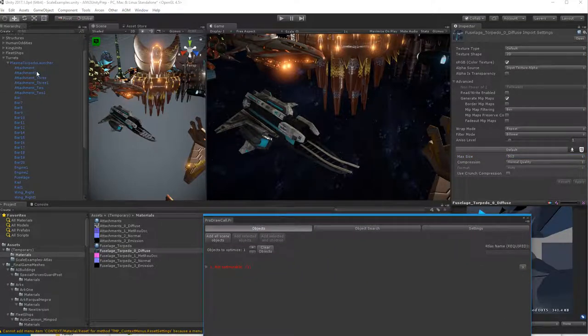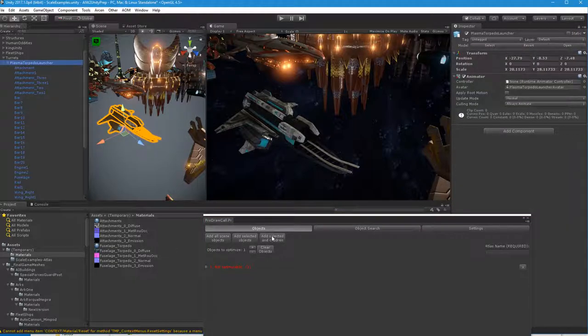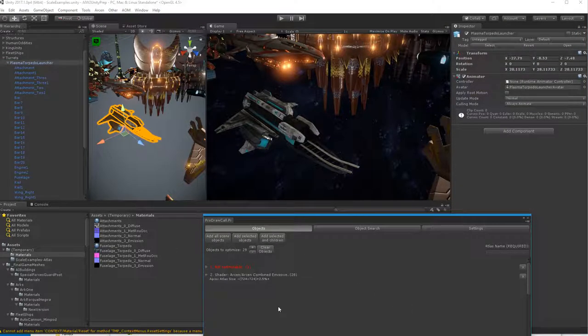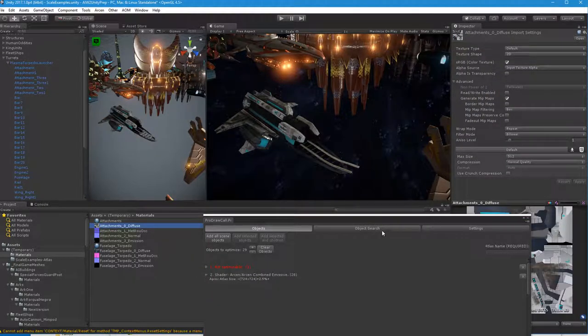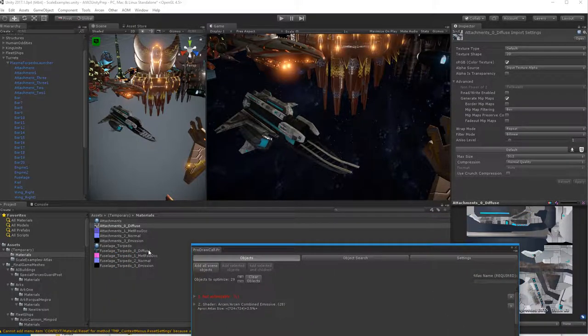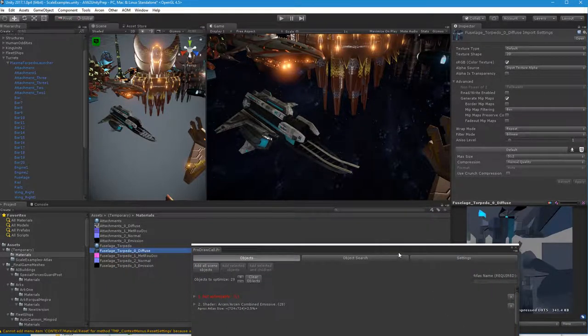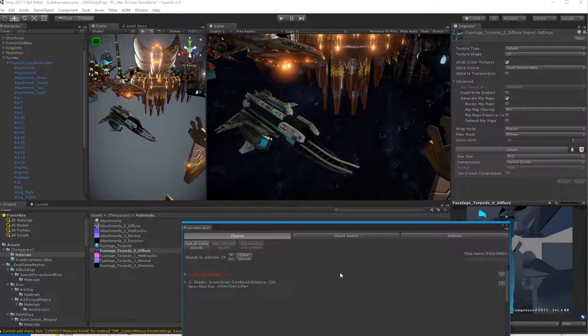So now that we've scaled things down, I click plasma torpedo launcher again, add selected in children. Now we have a new size, 724 by 724, plus or minus 2.5%. Now, what that means is that for each one of these sets of four, they're going to combine from, I think it was what, 256 did we do on this? No, 512 and 512. We did 512 on both. Okay, yeah. So the two 512s combine to make a 724.